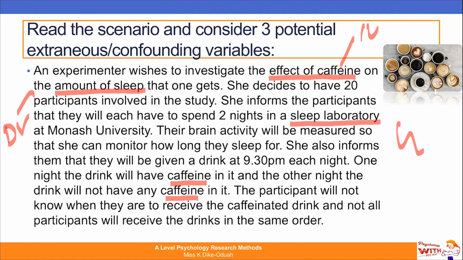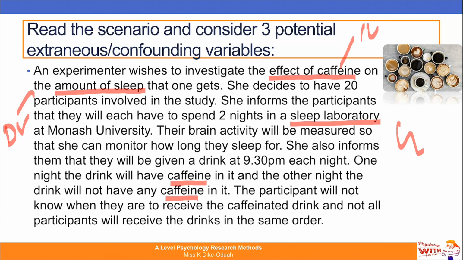But there might be people who are intolerant to the effects of caffeine because they've had it for so long. And it might be that the researcher hasn't considered the fact that they might have participants who are unaffected by caffeine. Therefore, the results are certainly going to be affected by the fact that they're not affected by caffeine, if that makes sense. You might have also participants who have never drunk coffee before, and the effects of caffeine are so strong that perhaps their results are somewhat anomalies, or they're somewhat an outlier. So these are things that will need to be considered for.